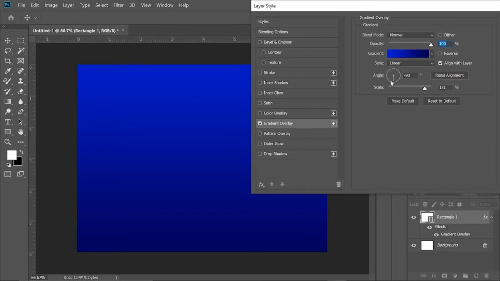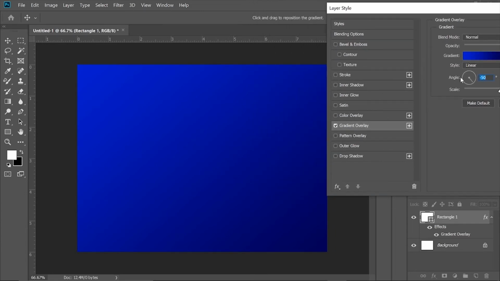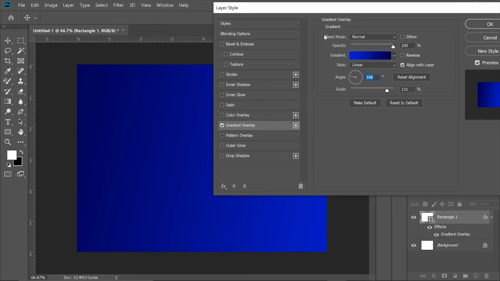Now when you come down to the angle, it defines the angle of flow of the colors, okay, where the colors flow from. Now what you are seeing here is negative 90 degrees. So when you move it to negative 50, you see the flow in color. So you see it clearly, good. You continue to move, you see the flow in color. You continue to move till you find your desired color, and there you're good to go.